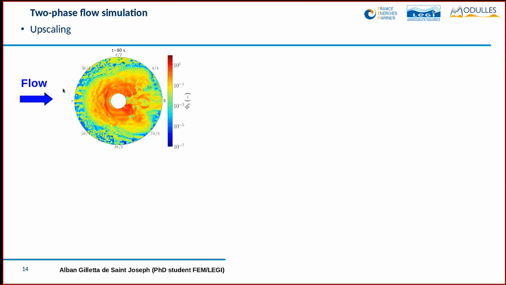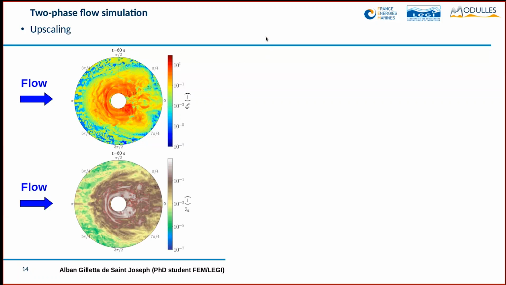Here you have a figure of the amount of sediment that is transported, projected on a horizontal plane around the cylinder. The flow is coming from the left and goes to the right. You can see the important sediment transport very close to the cylinder. With our simulations we can also calculate the amount of turbulence, which is the plot below the bed load transport, the bed load flux. You can see that there is clearly some correlation between the two variables.